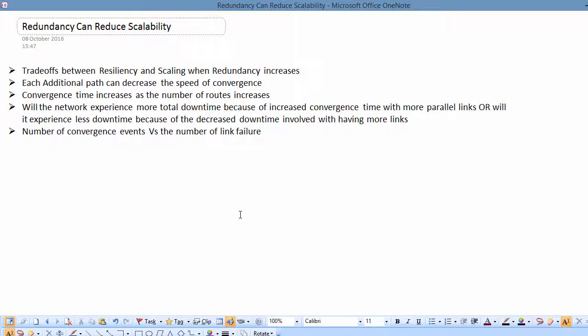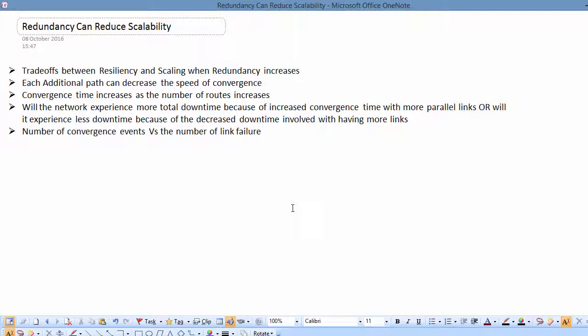If you have parallel links and if you don't have parallel links, you need to understand from the protocol convergence point of view, if your link flaps, how much time your network takes to converge for the second parallel link. Will that be less? Or when you don't have a parallel link and your link comes back up, how much time does your network take to converge, compared to when you have a parallel link? So you need to make a trade-off. If your network convergence is really high from a flapped link, it's better that it should flap rather than use the parallel path.